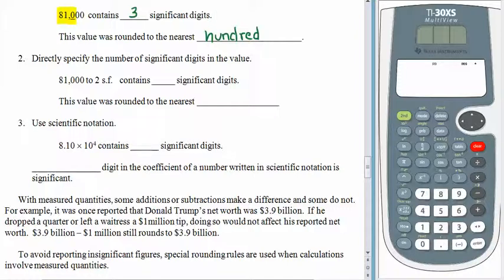Another option is to actually write down how many significant digits you have. So maybe we want to tell people that this 81,000 actually contains 2 significant figures. This F is for figures. They don't tend to call them SDs. They use SF for significant figures. At any rate, that would tell you that only these count. It doesn't matter what digits they are, those are the ones that count. It specifically says we have 2 significant digits. And in this case, the 81,000 was rounded to the nearest 1,000. If we went back up to this one again and thought that this 0 was underlined, then we would have 4 significant digits, and the value would have been rounded to the nearest 10.